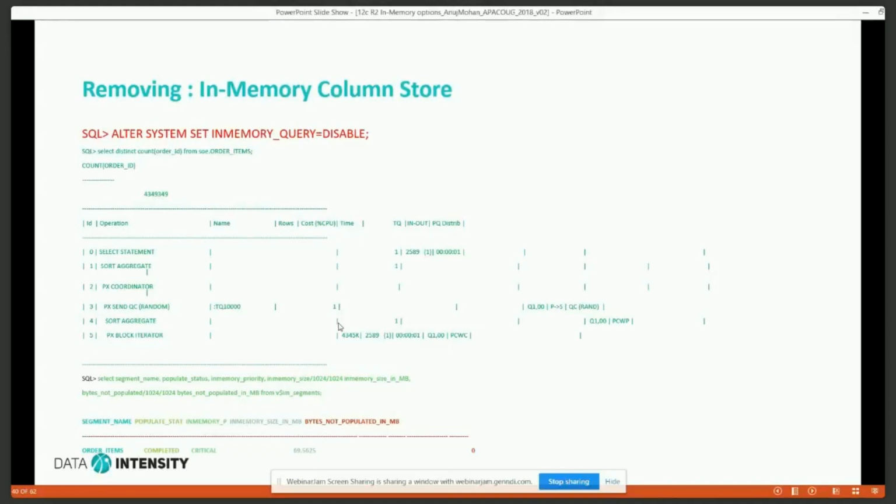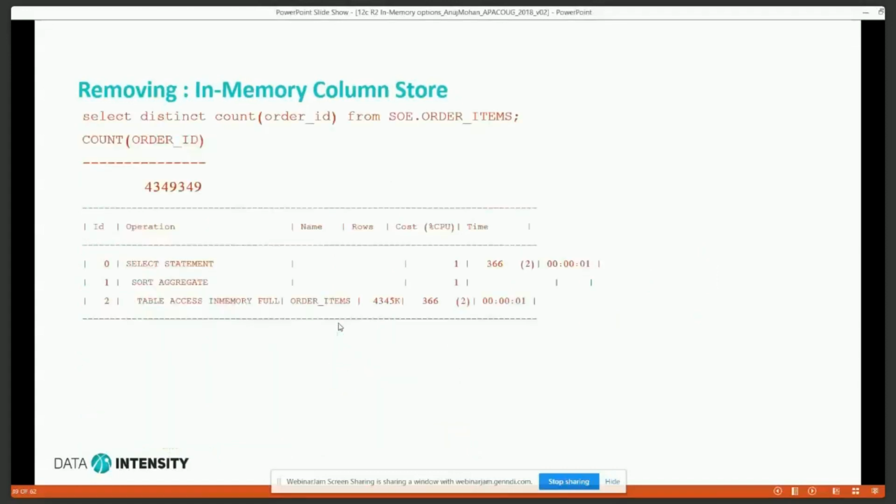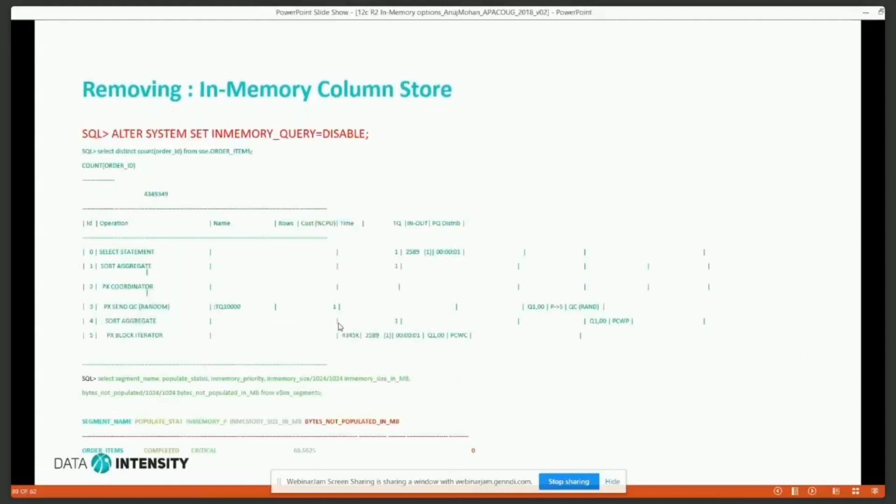I said, oh, let's disable it. And I disabled inmemory_query, and see what happened: it started using index fast full scan. So the in-memory scan which was happening in the previous slide, table access in-memory full, is now converted to an index fast full scan.